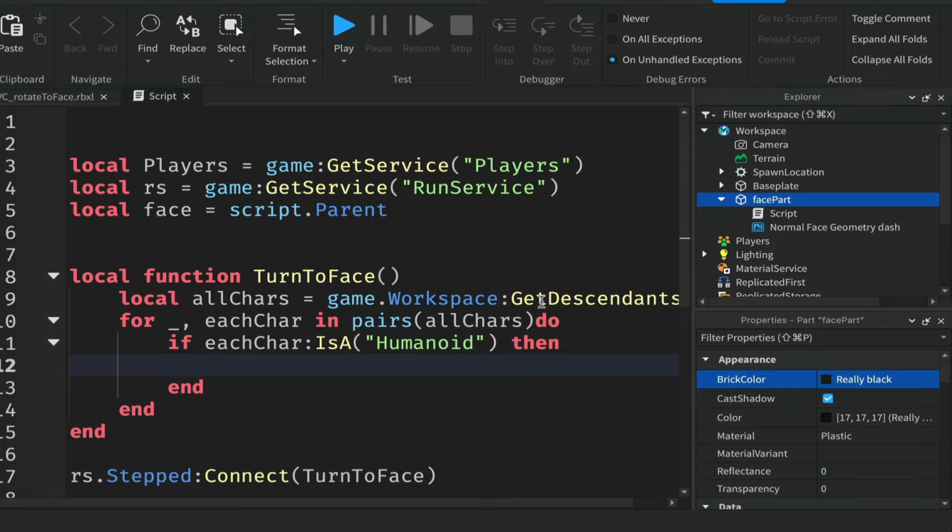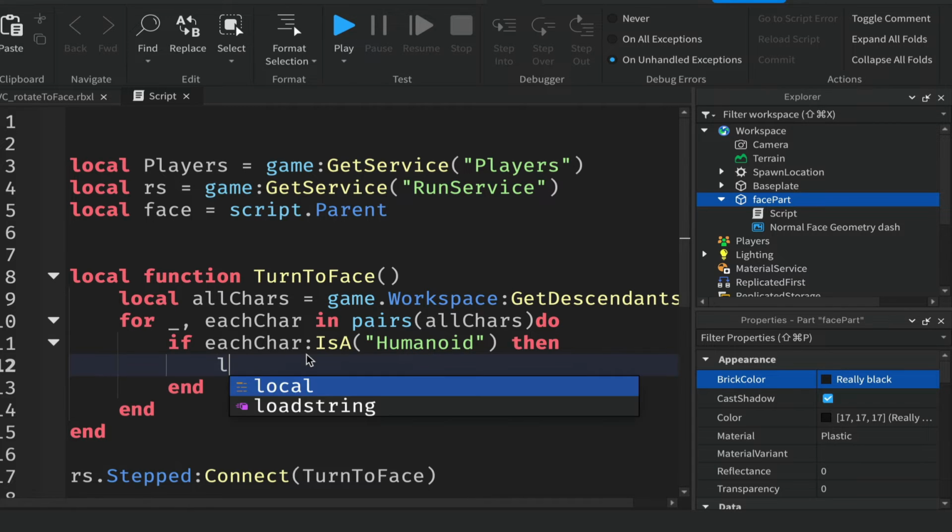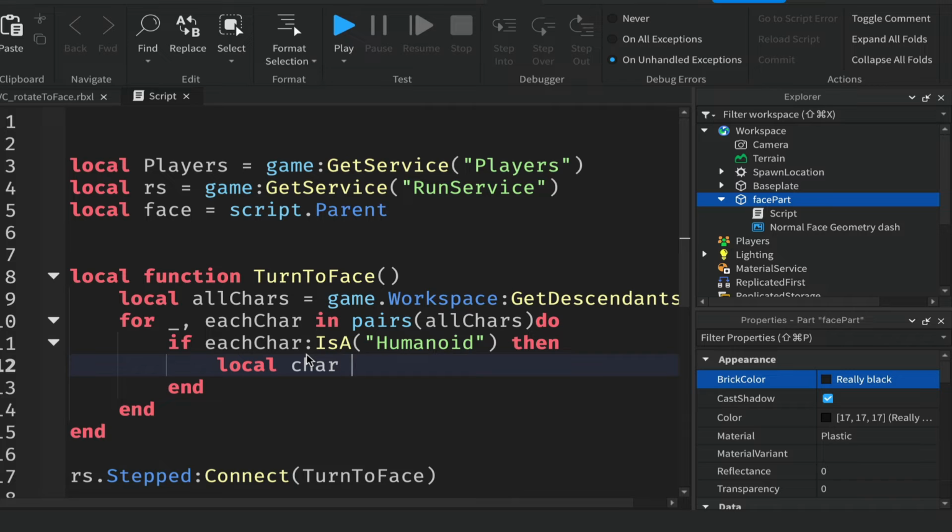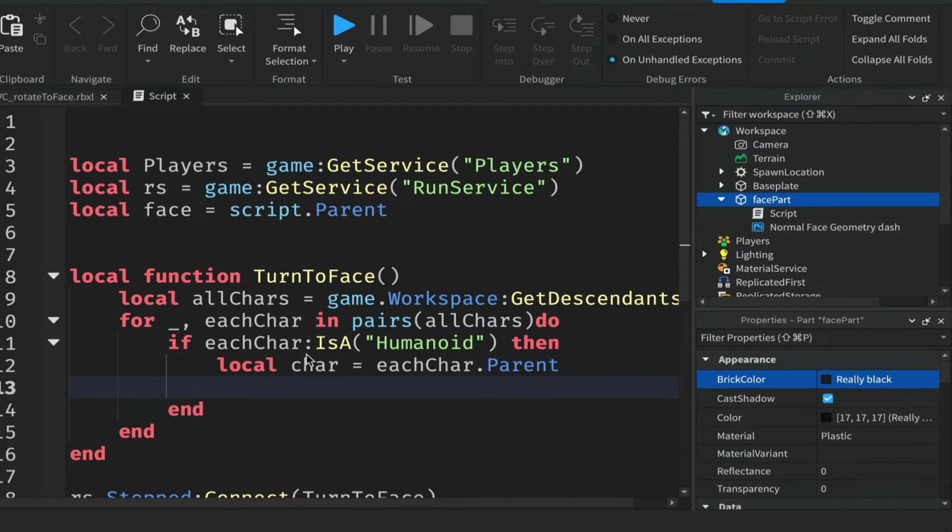So remember, when you use GetDescendants, that gets not only the characters running around, but all the parts underneath. So their humanoid, their foot, their hat, everything, and returns it as one big list. So we're looking for a part called Humanoid, and if we can find this part, its parent must be a character. So under here we can write local character = each character.Parent. And we know we've got a hold of a character that we can now work with to make our part move.